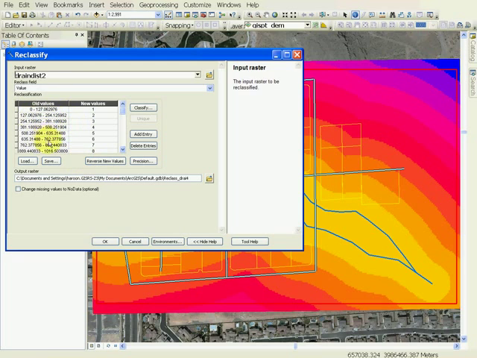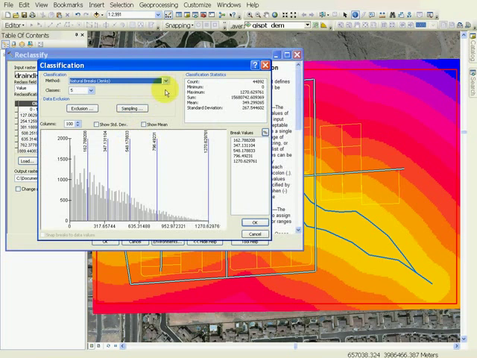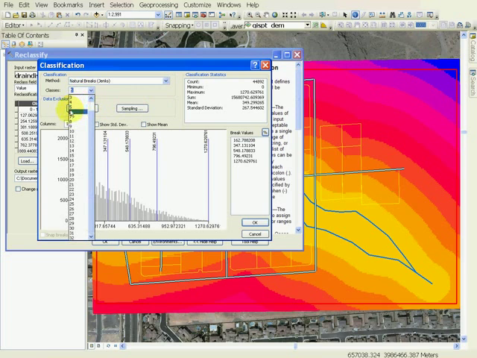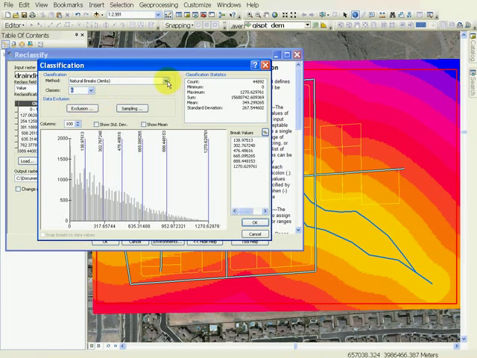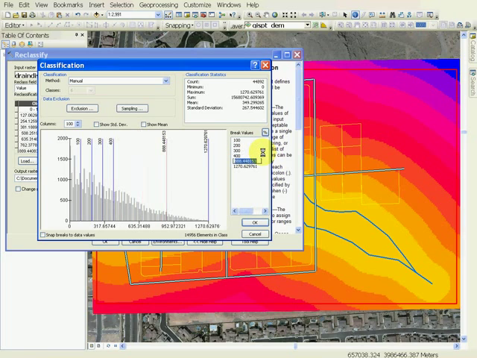So we will click Reclassify, and we will create 6 classes which are given in your table in your exercise, and create manual breaks. And we have 0 to 100 meters, then 100 to 200 meters, 200 to 300 meters, 300 to 400, and then 500, and then greater than 500.